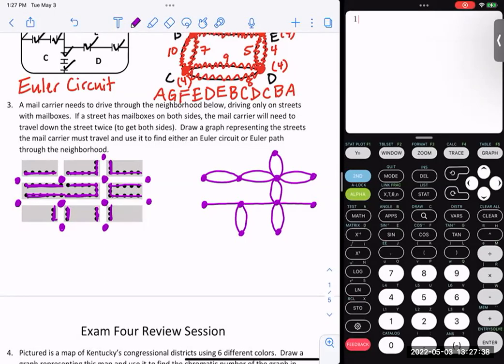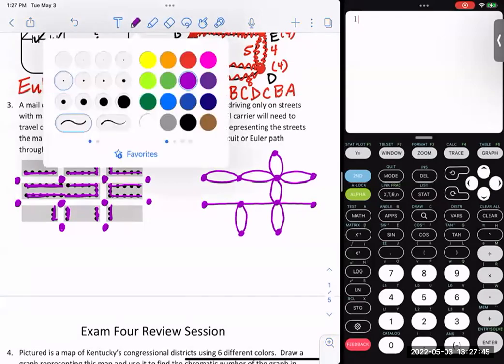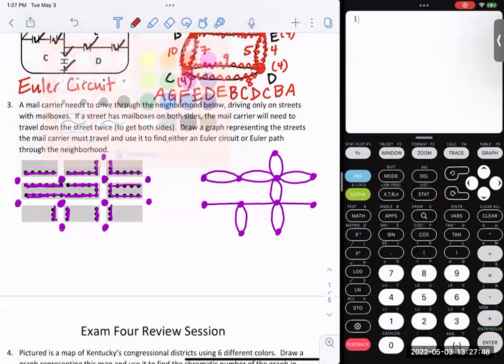All right, so now that we've got our graph, let's figure out if we can do an Euler circuit or Euler path by finding the degree. I can see here the degree is 2. These aren't labeled, so it's a little bit harder to talk about them. You could always label them if you really want to. I'm just going to move left to right and list the degree of each vertex here. This one here is an interesting one. Looks like I've got 1, 2, 3, 4, 5, 6, 7, 8 edges coming out of that.